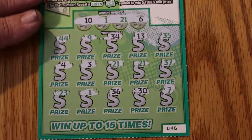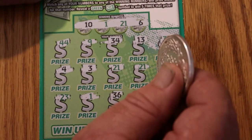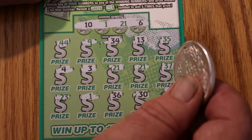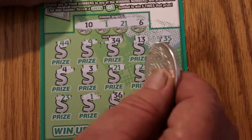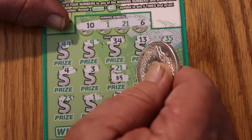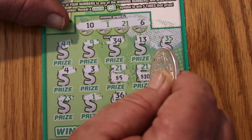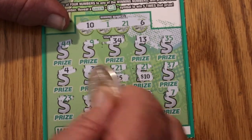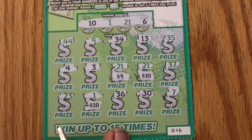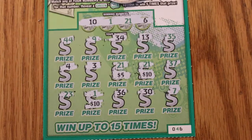So out of five tickets, we had two winners. Going back to ticket 46 — we're not going to get AZ'd at all. Prizes are: 10, 10, 5 — that's 25. Plus the 5 from ticket 44 — that's 30. I do believe I have a profit session on $25 worth of tickets. Something decent happened this week.